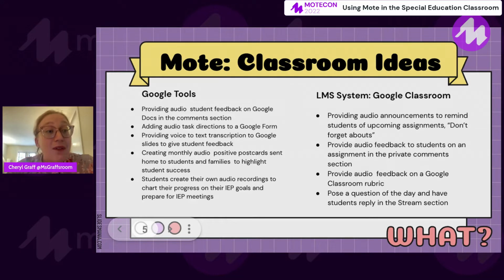In addition, I have students goal set with Mote for their IEPs throughout the year. I do a lot of work with students on self-advocacy, and I really want the students to advocate their learning needs of accommodations that would be beneficial in their IEPs. So one of the things that I do is I've had students record their progress on their IEP goals and present this live. It could be virtual or it could be in person at their IEP meeting, so that they're taking ownership of their IEP and the accommodations in their IEP. So lots of great ways that I use Mote with Google tools.